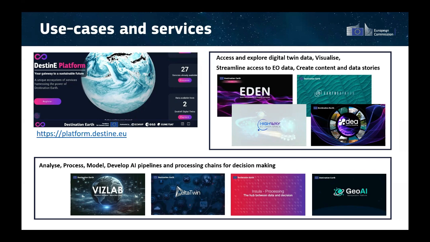So what ESA has developed is Highway. Highway is an application giving you access to the whole Earth observation catalog from ESA. You have all the satellites they have, the Sentinels, even the Earth Explorers, and you can access this data. So maybe you are already using that. Now you can use it together with the Destiny data, the digital twin data, all in a single place. Bottom line, you have all the applications and services that help you build AI pipelines or your own application.